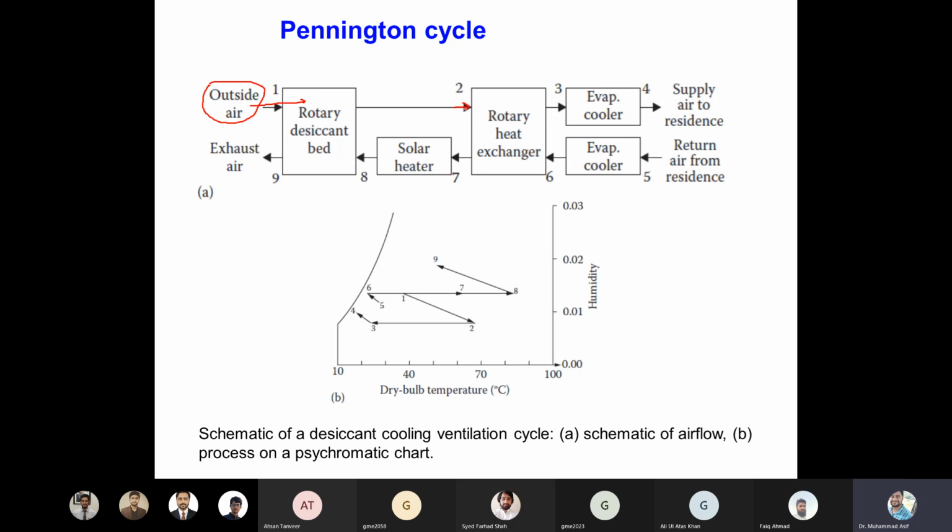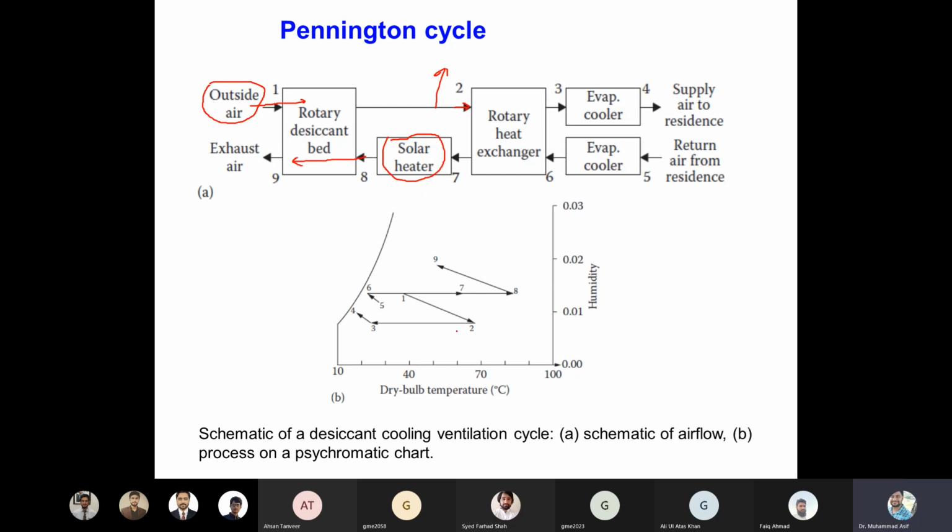Those dehumidified air streams may again be heated or cooled down to supply to the residential building. If it is not a residential application, this dry air can directly be utilized for drying food or for various industrial applications. To regenerate that desiccant wheel, you need much hotter air. That hotter air comes from the supplied space, let's say from a room; it is called the return air from the residence. So the return air from the residence is coming back, and using that solar heater, the heat can be used to regenerate the desiccant wheel.